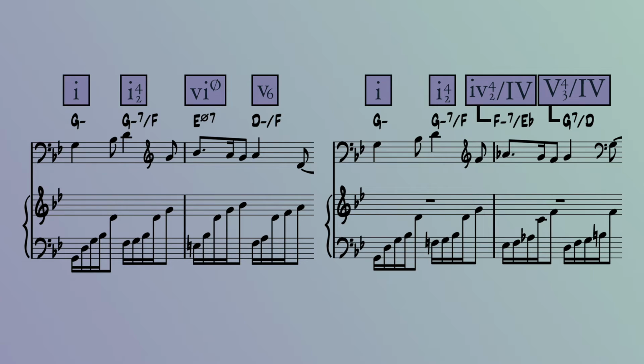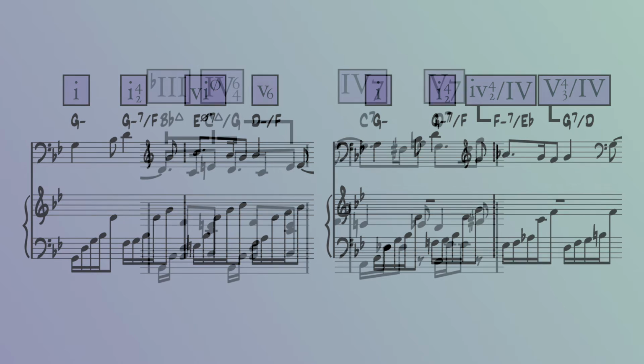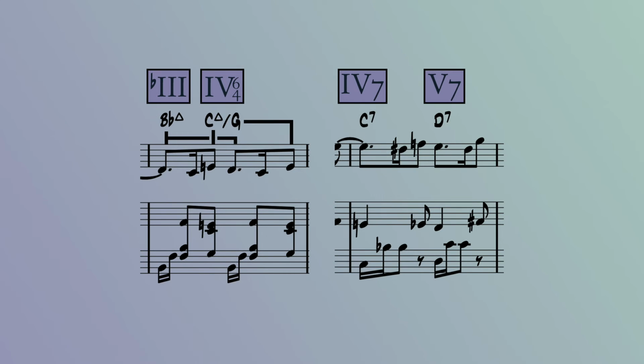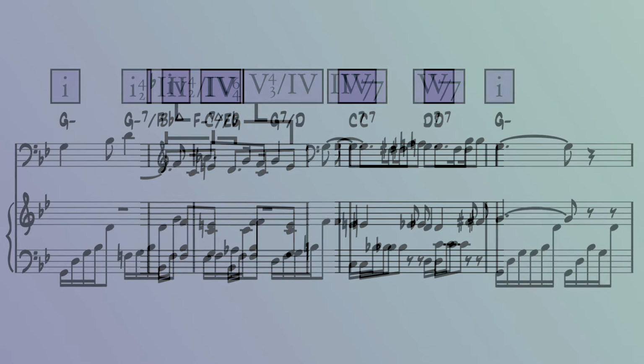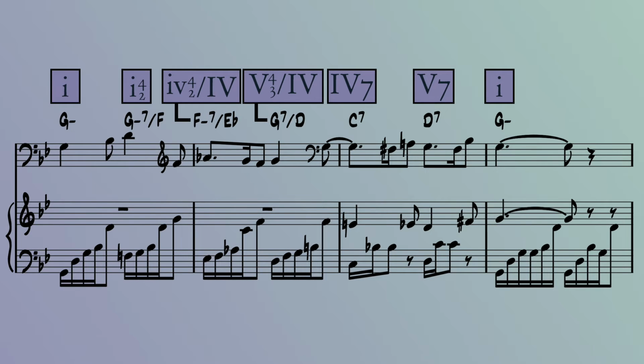Another interesting point harmonically is how B flat major and C major occur in the third measure of the first phrase, but C7 and D7 occur in the second phrase's third measure. Of course, the harmonic rhythm is different, but the correlation of harmonies with the same quality moving by stepwise motion is definitely intentional.